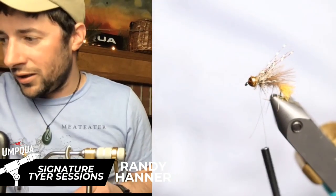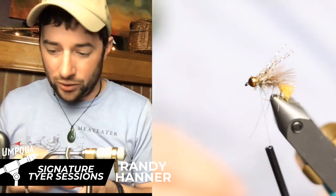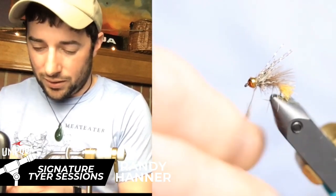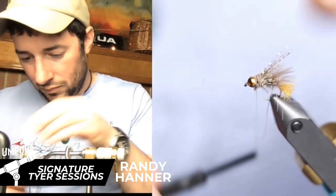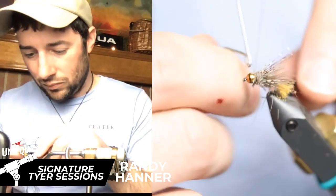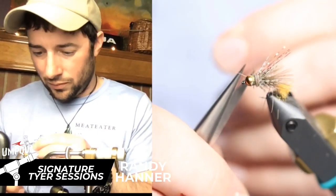And then I'll take some dark hairs here. So for the person that asked earlier if I contrasted colors on the final collar from my jig green drake, no, but on this one I do. So I'm gonna put a darker head on it. So I'm just gonna use some darker hairs here, dubbing. Right behind the bead, whip finish. Oh, there's the finished Plan C caddis.